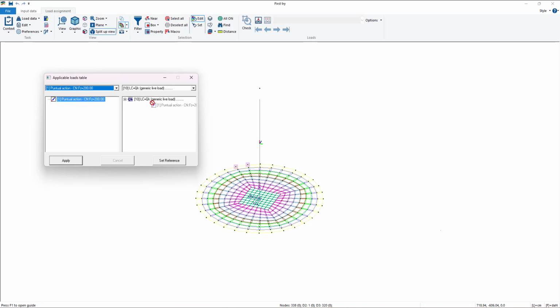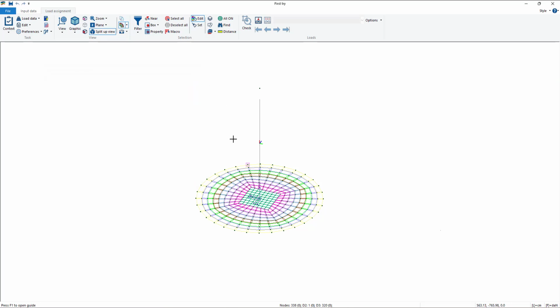Once I translate it, I can open this menu, and I can see which kind of loads are applied to the elements. Of course, I have one too many, so if I want to take it off, I just grab it and move it to the left, and then I go for apply. Same thing, if I want to apply the pressure load as I defined it before, I go edit on the D3 element.